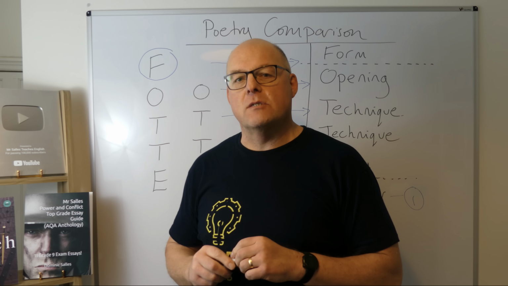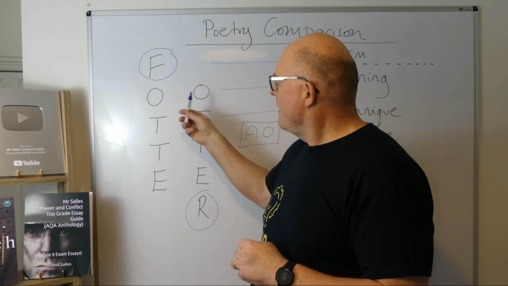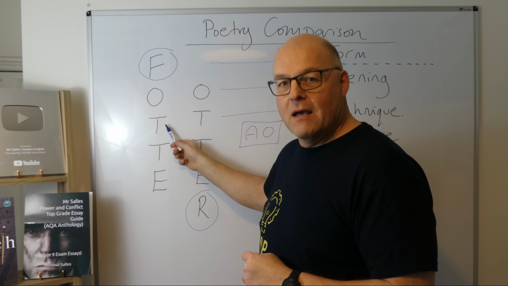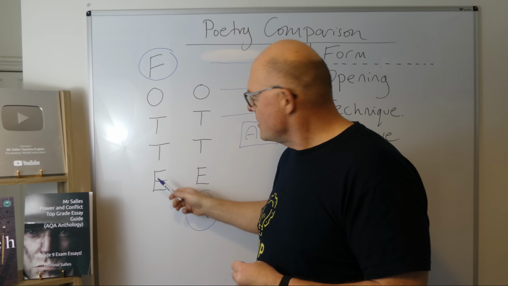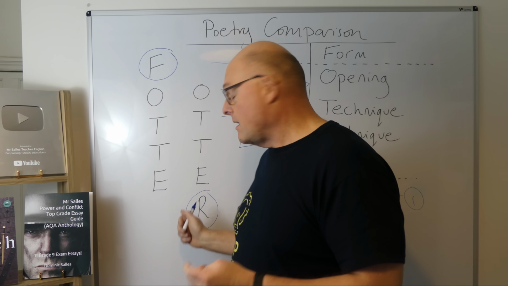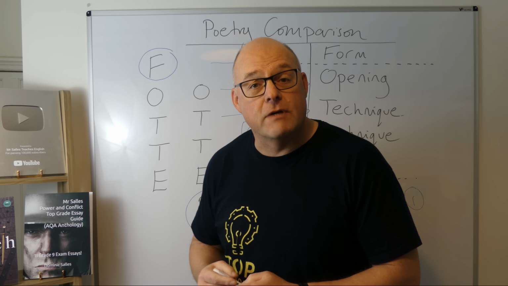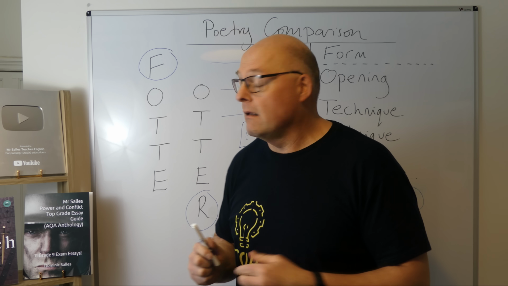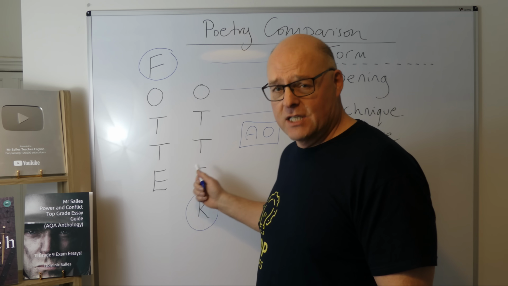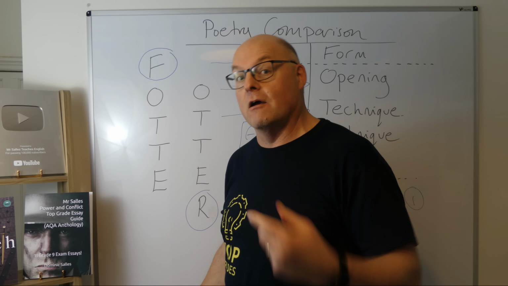You're probably going to ask me, how many paragraphs is that, sir? Because in your old method I could see that there was a paragraph about form, another one about the opening, another one about one image and technique, another about the other image technique, another one about the ending, and so that gave me five big chunky paragraphs, then a conclusion. How many paragraphs now? Well, the short answer is the examiners do not care. So if you wanted to, you could write about all of OTTER in one big fat paragraph, and then you could write about the next poem in another big fat paragraph, so your answer would only have two paragraphs and a conclusion.